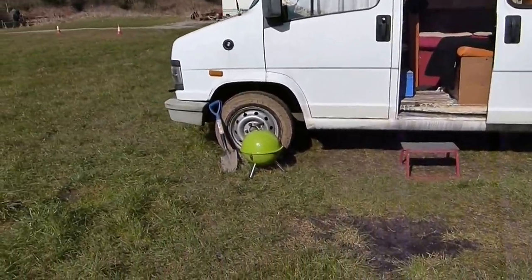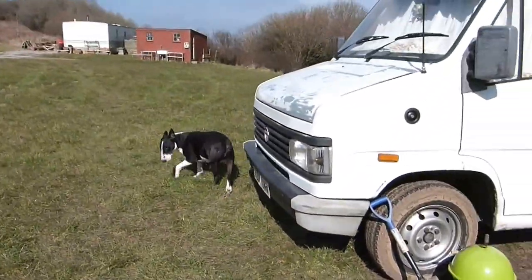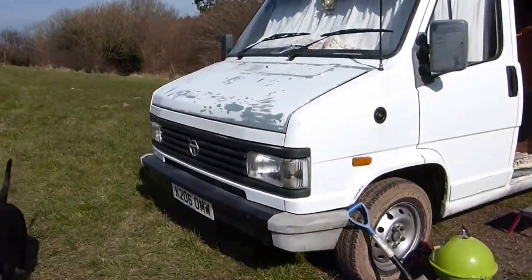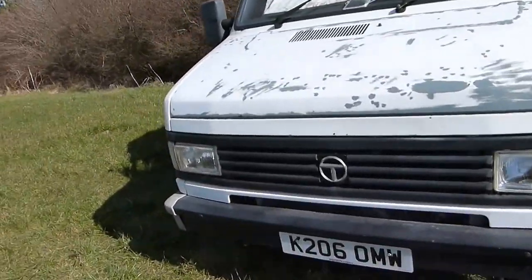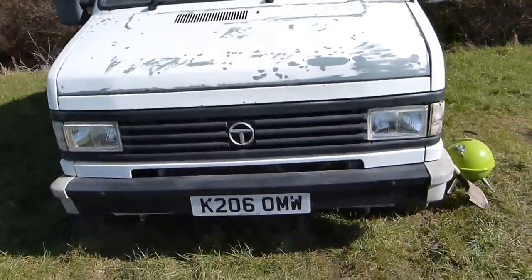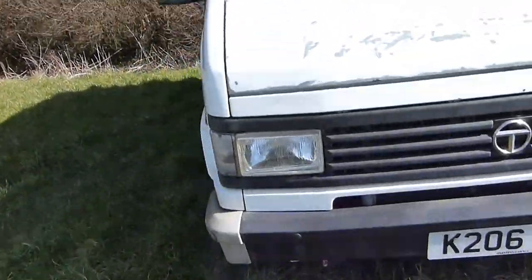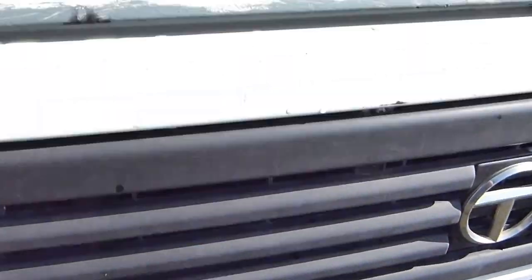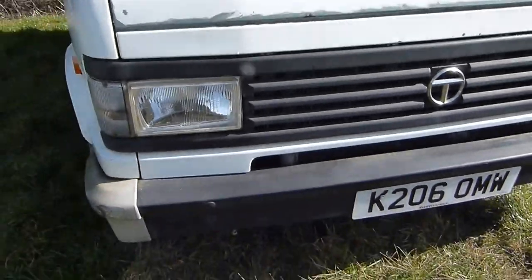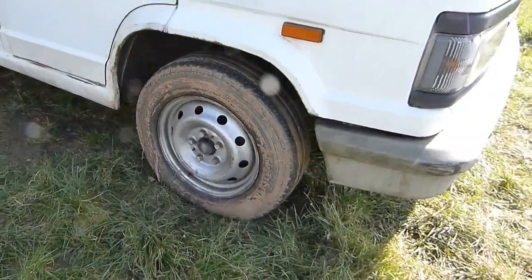I think the dog's out here somewhere — oh there she is, good girl! Yeah, it's got a lot of work to do on the van. Like I said, it's her maiden voyage. Done most of the work inside, patched up a little bit of rust on the outside. Just look at those dirty wheels.